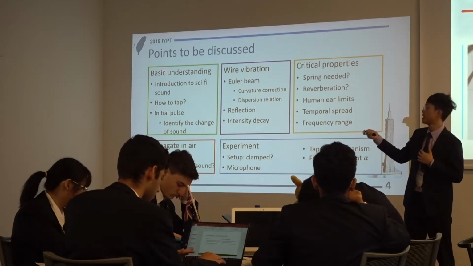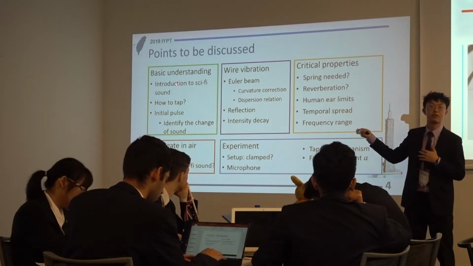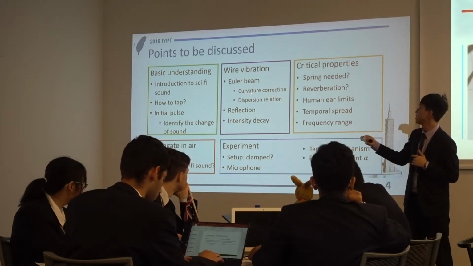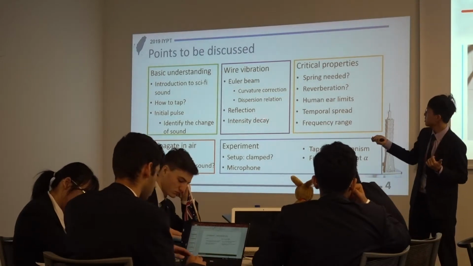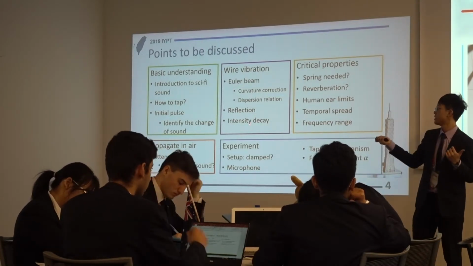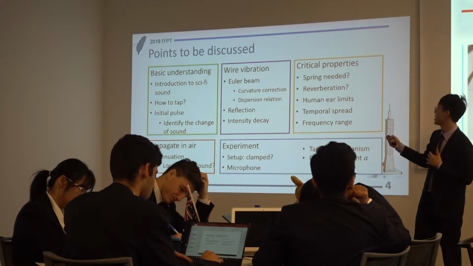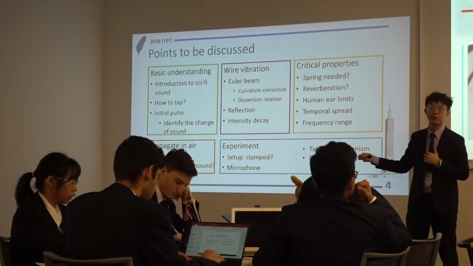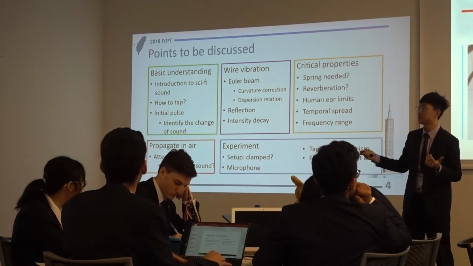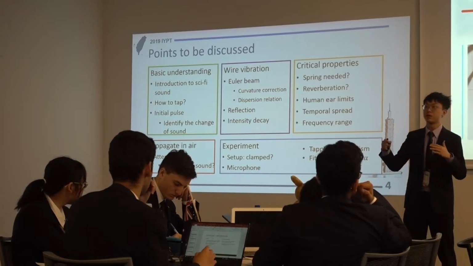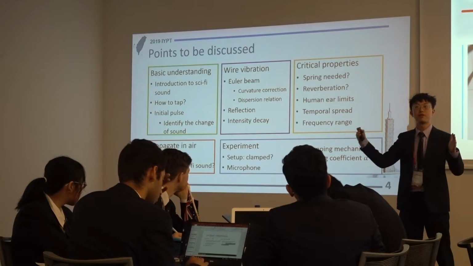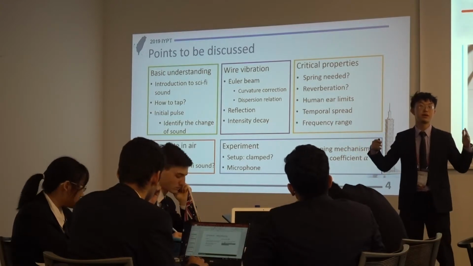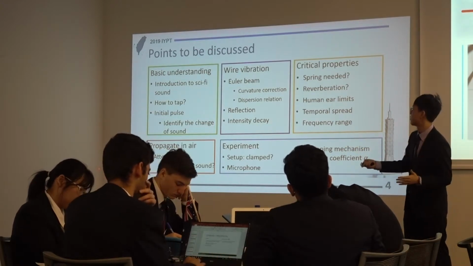And then it's the wire vibration model. As I said, Euler beam theory assumes that the wire has no curvature, which couldn't be applied to the experiment. And also, he could discuss the decay inside the screen. And then it's about the propagation error, which he didn't consider at all. It seems that the error attenuates the sound, so some of the frequencies might get lost. So when you are standing pretty far away from the screens, you might not hear the sci-fi sound. And I think it's really important to discuss.